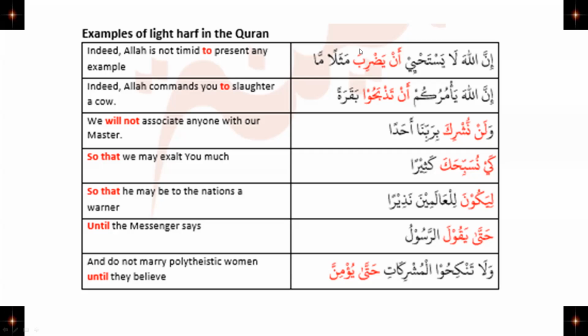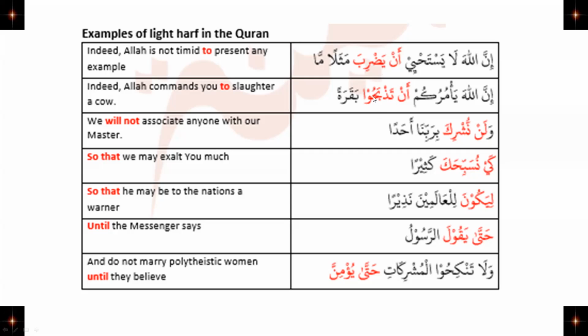Note, this is not nasb. This is fatha. But the word is in nasb position. Why? Because it's preceded by an. That's what we say: this word is in a state that makes it mansub, because it is preceded by an. You can see an has come before it, right? That makes it nasb. But the sign of that nasb is fatha. Because the sign of the nasb can change here.